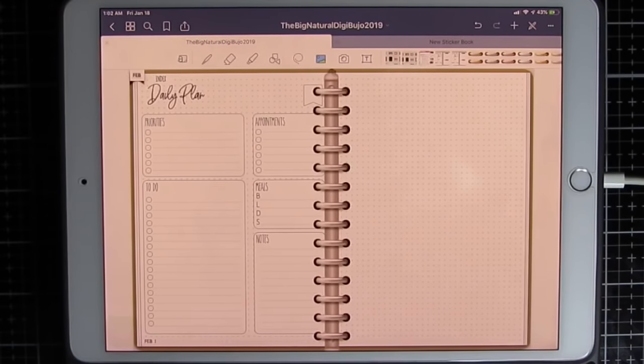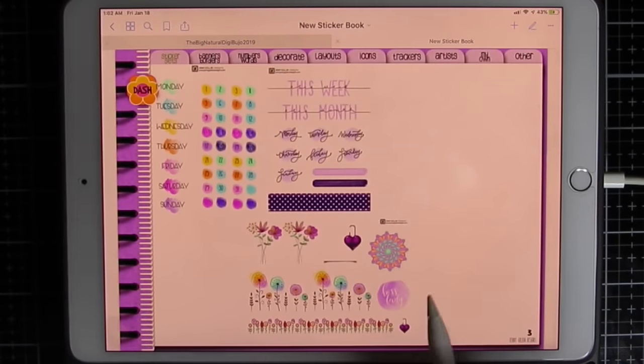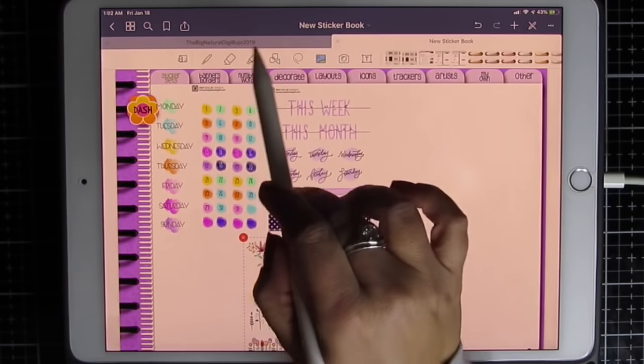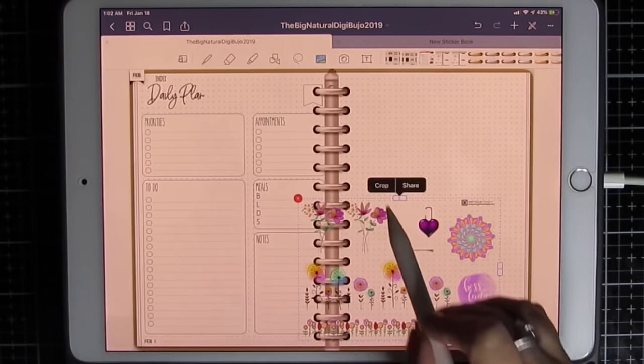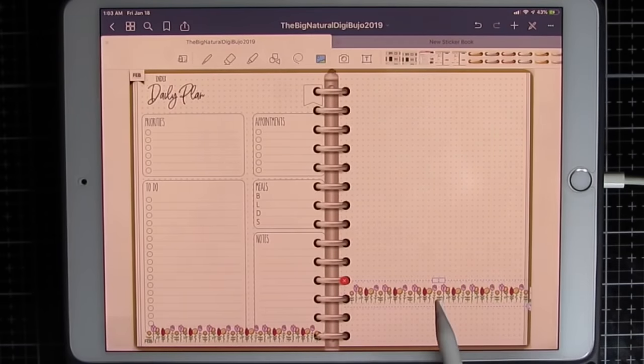And of course you can also add from your sticker book the same way we've been doing. It all works the same. Long press, edit, tap, share, and copy. Long press and paste, tap and crop from your sticker book. Long press and edit, tap and share, copy, long press paste, and that copies just the flowers and not the entire both stickers.